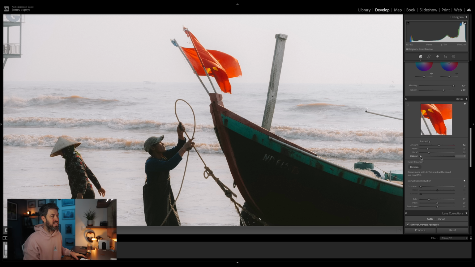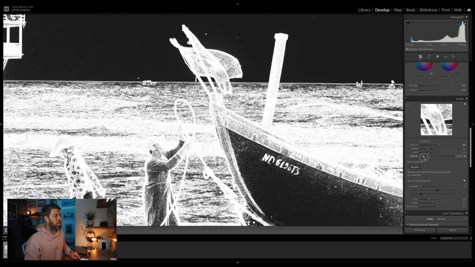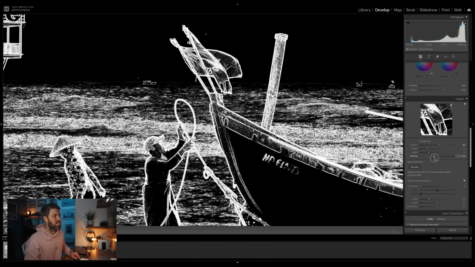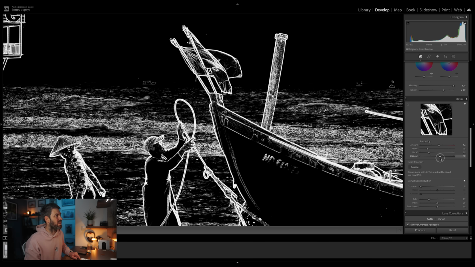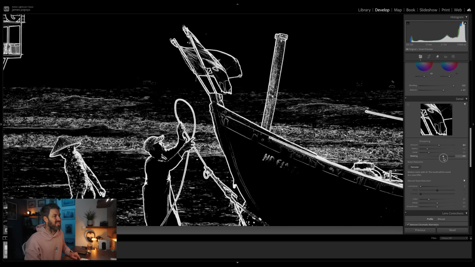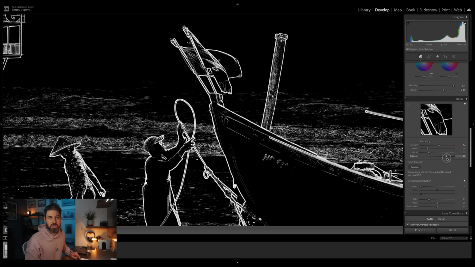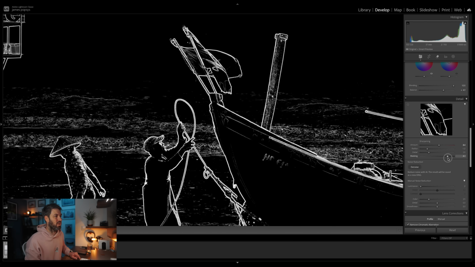And I can get rid of that very easily by pressing Option on my Mac keyboard, dragging the masking along to make sure that the only places I have white are the edges where I actually want sharpening to be applied. And something like that looks pretty good. It's quite a lot of masking, 82. But to me, that looks pretty good. I've got sharp edges, but I've not got sharpness where I don't want sharpness.